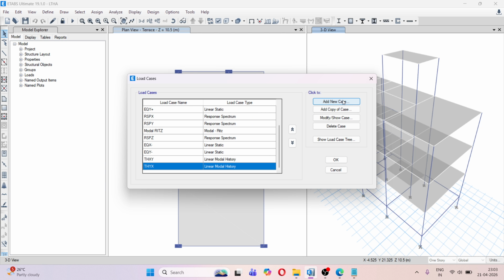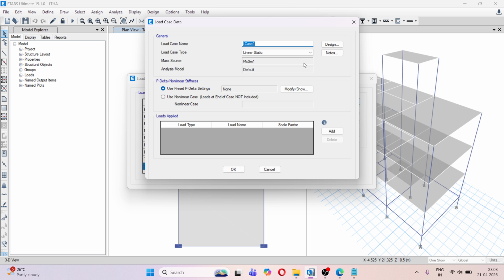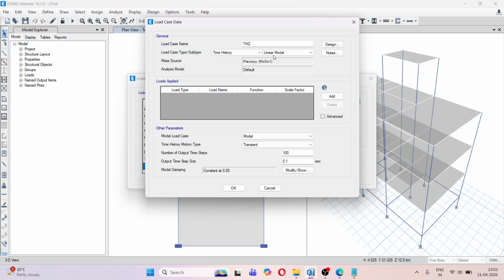Then again we'll apply the time history case for z direction. So time history, linear modal, add acceleration u3, 9.806, and here the number of points will be 400.